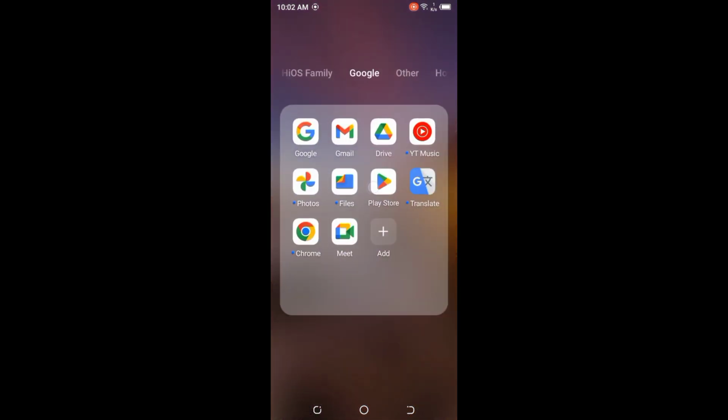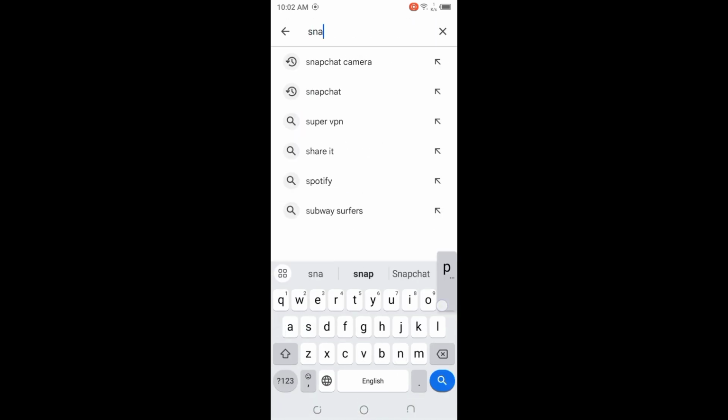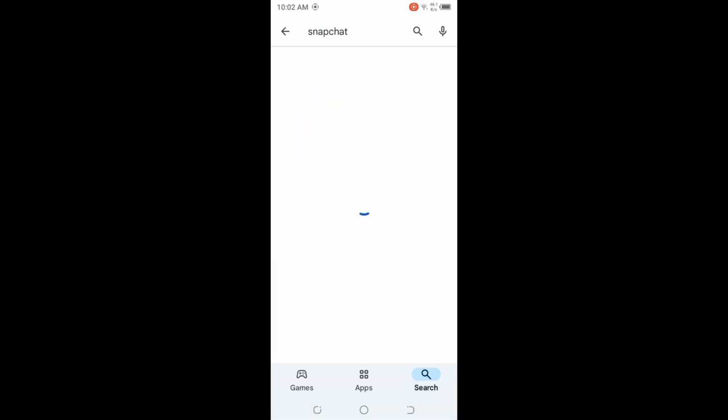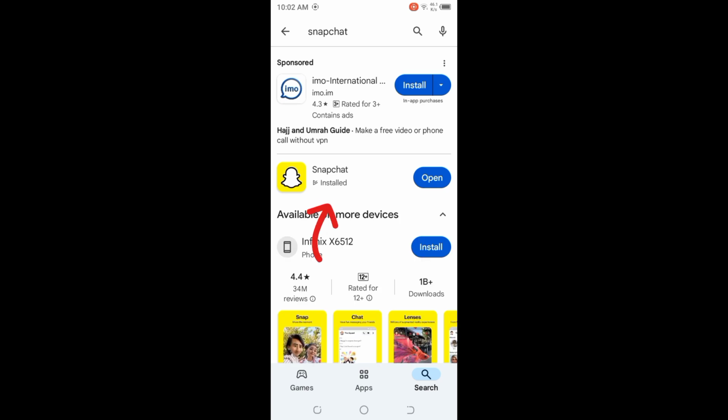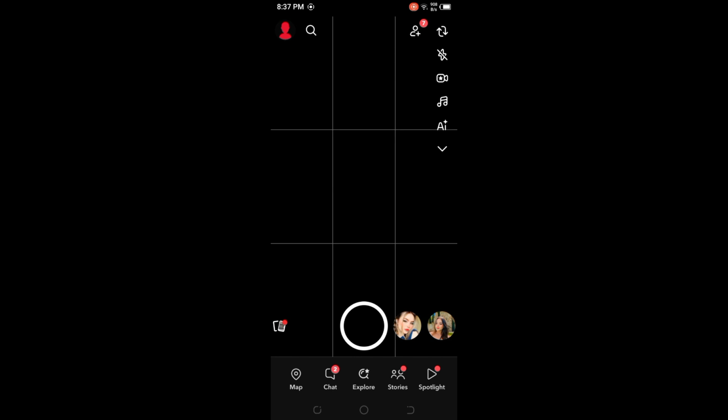First things first, download the app if you have not already. For this, open the App Store or Google Play Store and in the search bar, type Snapchat and then press enter. Once you see the Snapchat app, click on it and now click on the install or get button to download the app. Once it is installed, click on open to launch the app. Once you sign up into your account, you will land on the main screen, which is your camera screen.